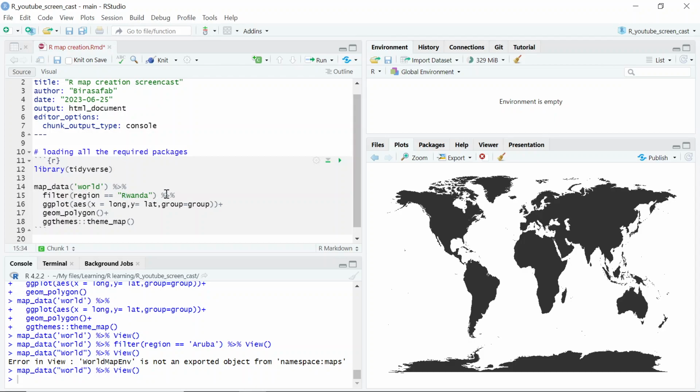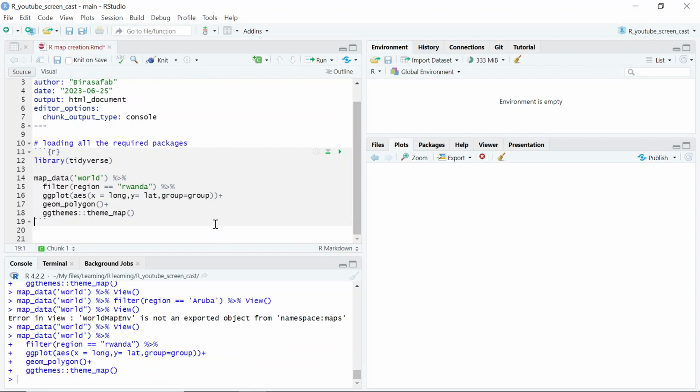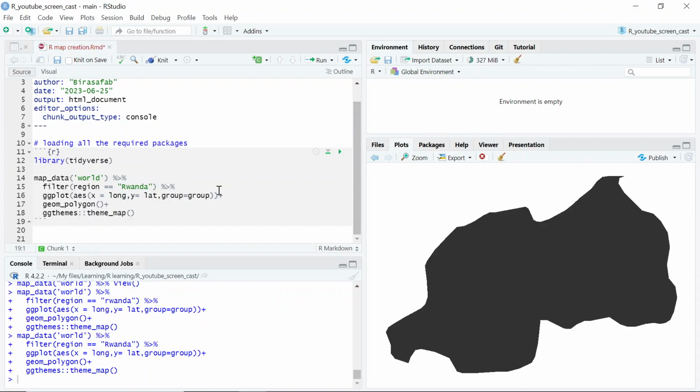If I change and use a small letter r, then if I print out the data, you will see nothing. Why did R not understand me? It's because I started with a small letter r, while I should have used the capital letter R. Then I print it again. You see, the map of Rwanda is now printed out.